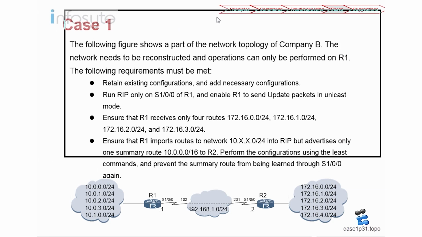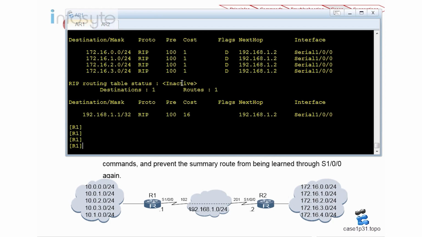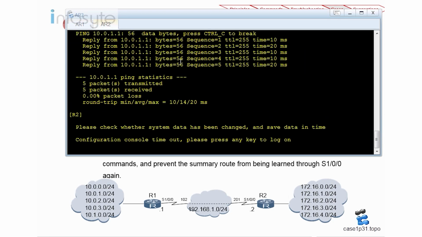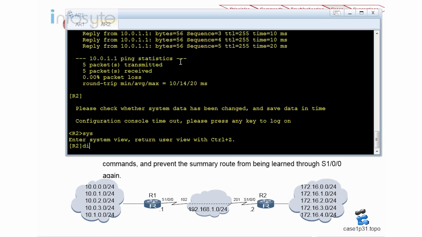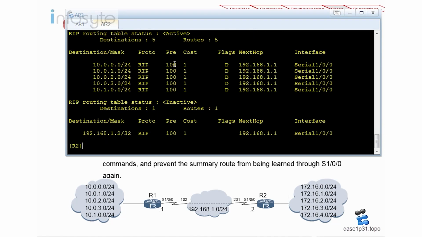Let's go back to R1. Remember that we have our prefix there. Before we do anything, let's go to R2 and see whether we receive all the routes. Yes, we do. Once we have configured, we should receive only /16 on R2.